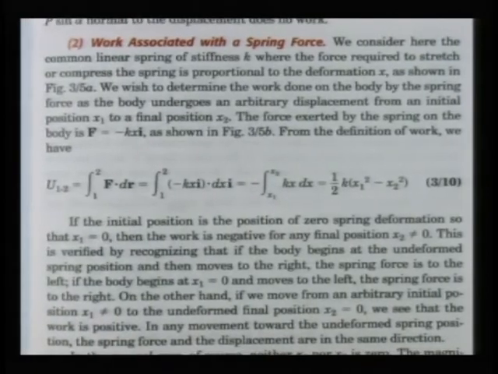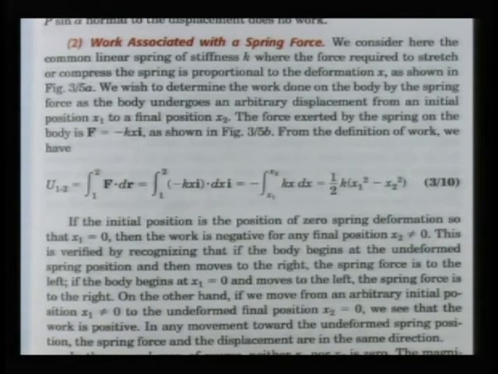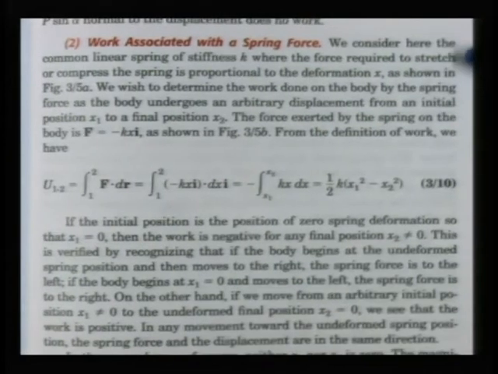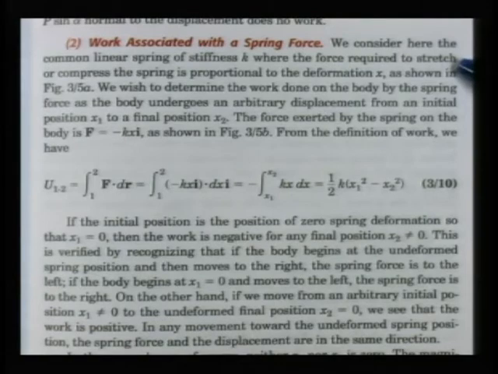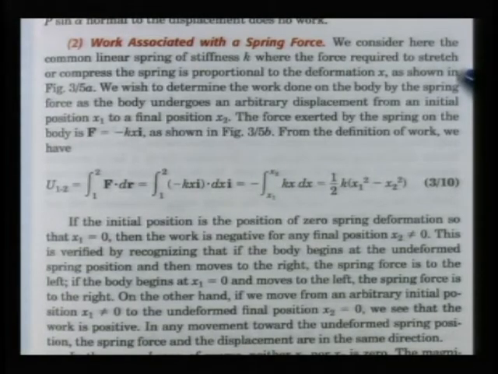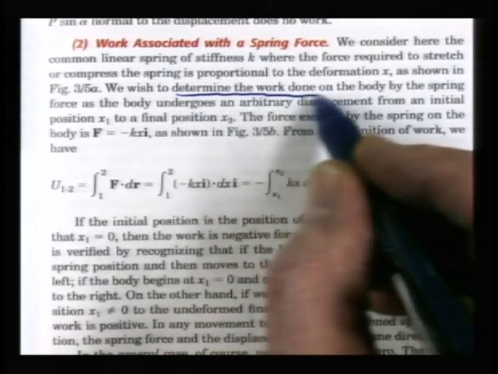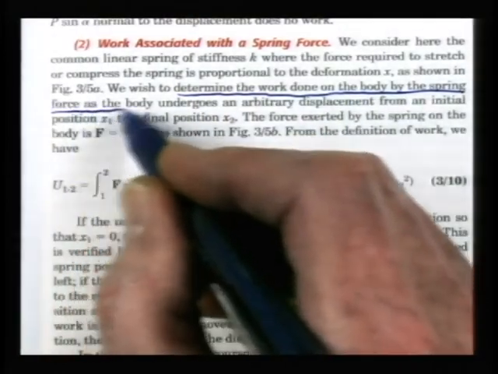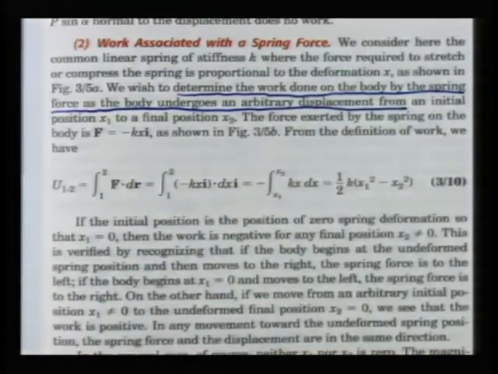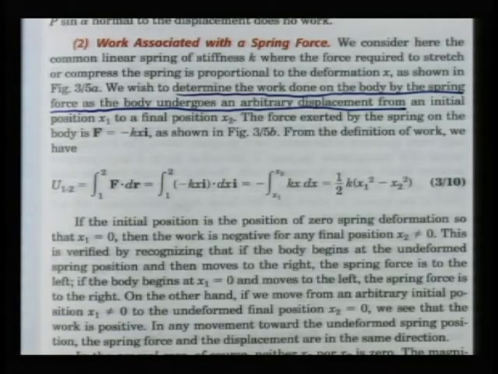Okay, work associated, this is on page 159. Work associated with a spring force. We consider here the common linear spring of stiffness K where the force required to stretch or compress the spring is proportional to the deformation X, as shown in a figure. It's on the next page. We wish to determine the work on the body by the spring force. So this is important. Determine the work done on the body by the spring force as the body undergoes an arbitrary displacement from position x1 to x2. That's the piece I was looking for.